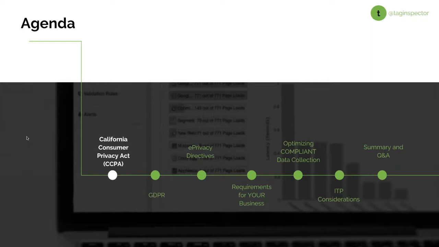As always, though, if you have any questions that come up as we're going through the content, I'd love for these to be a little bit more of a two-way conversation. So if you have questions that come up, feel free to drop them into the questions pane that should be there on your GoToWebinar control panel, and I'll try to answer those as we go along. But anything that's left over, or if I don't get to it, I'll cover it at the end.